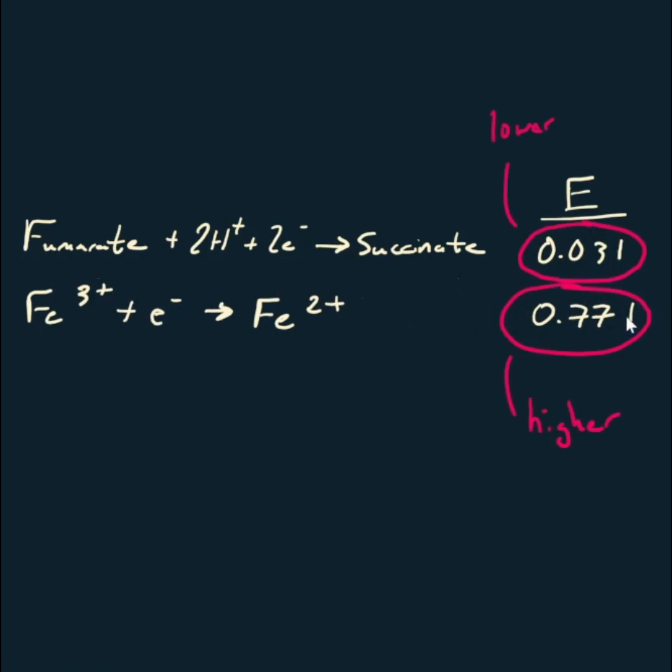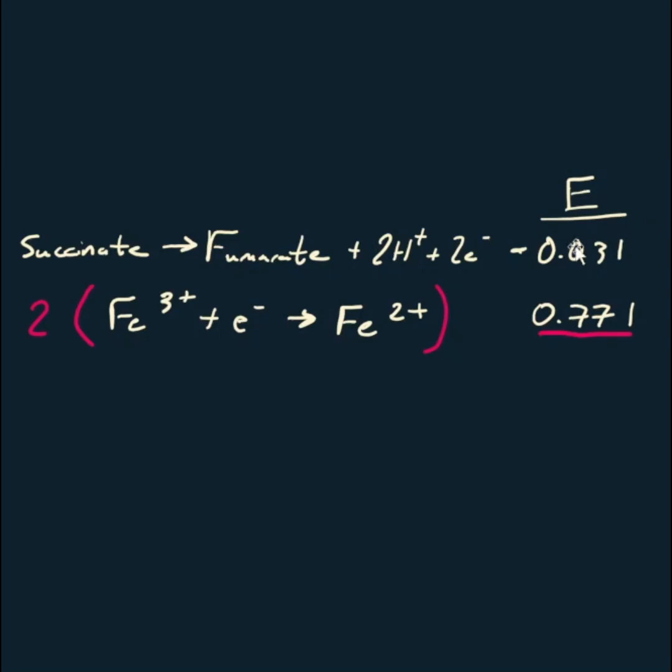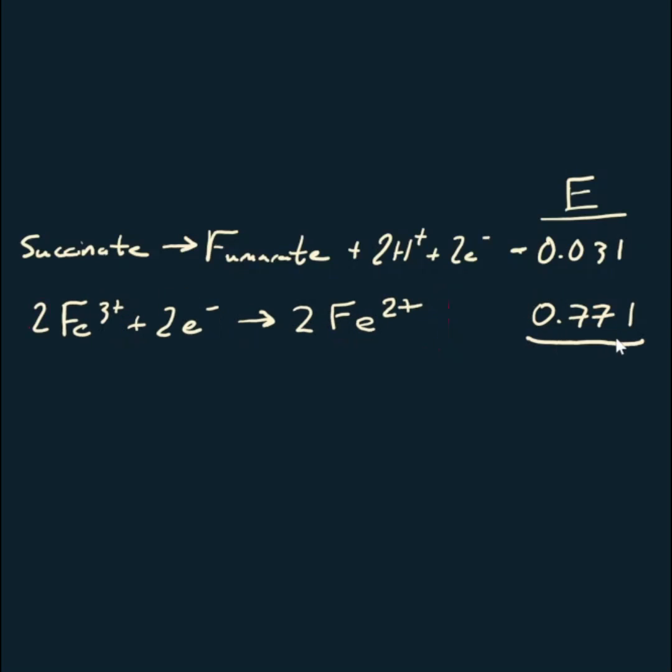If, for example, we're dealing with these two reactions, and we're given these values over here, the first step is to identify the higher and lower values. The higher we keep as is from before, and then we flip the sign on the lower E value. But as you can see, the electrons do not cancel out. What you're going to have to do is multiply one of these equations, or both, so that these electrons cancel out. If you multiply this whole equation by a factor of 2, you do not need to multiply this E value by that number. You keep it as is.